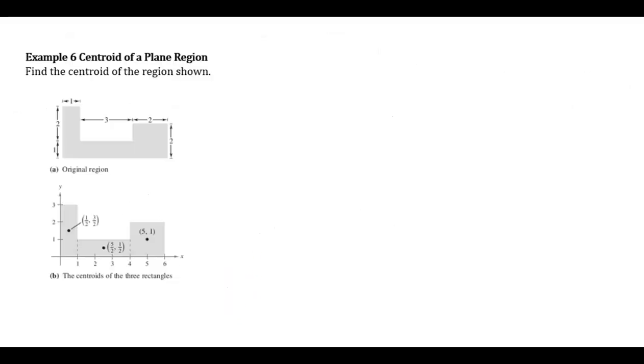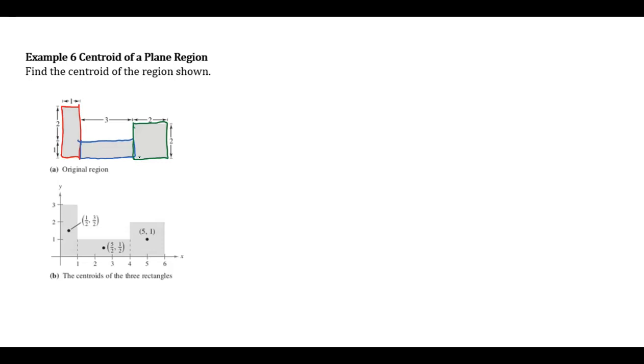In our last example, we will see that when we're working with simple regions, we do not need integration in order to find centroids. So we want to find the centroid of this region here, and we can think of this region as being subdivided into three separate regions. This region here in red, the region in the middle in blue, and then finally the rectangular region on the right side in green. And the problem gives us the individual centroids of each of those three regions, but I want to talk for a second about how to find them.